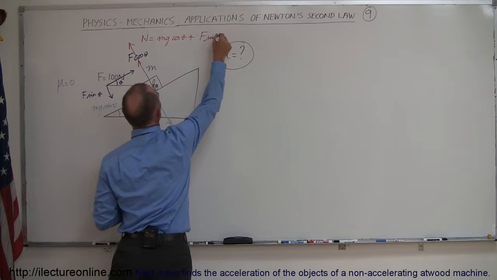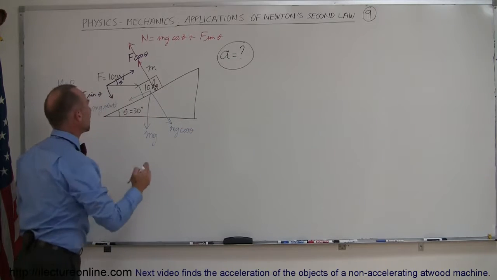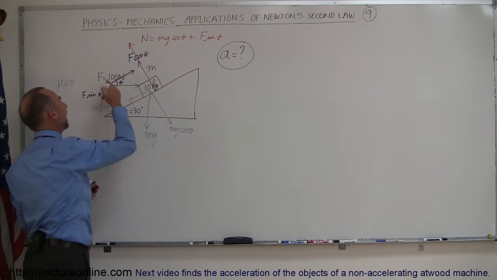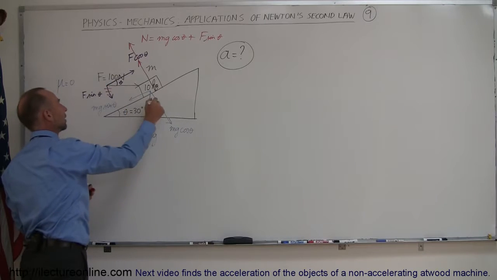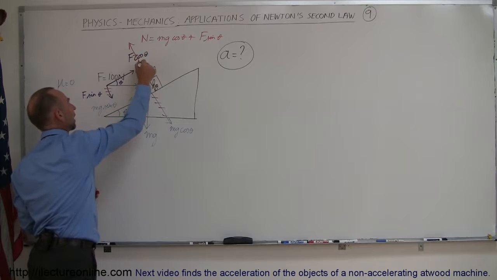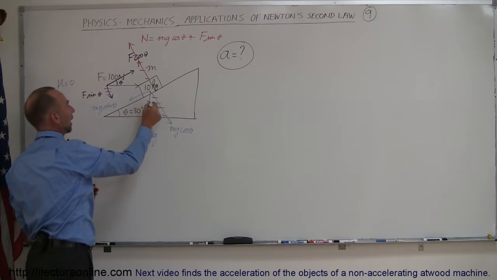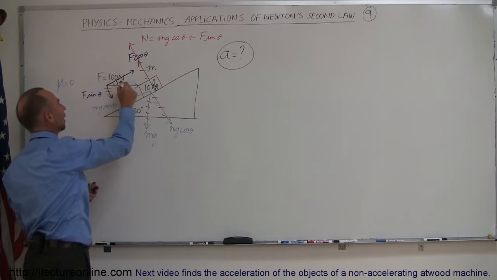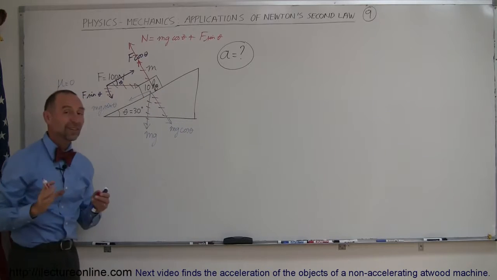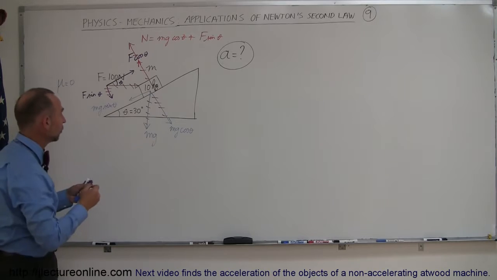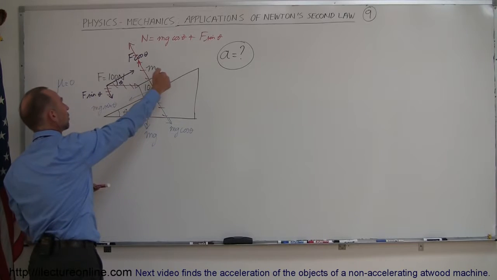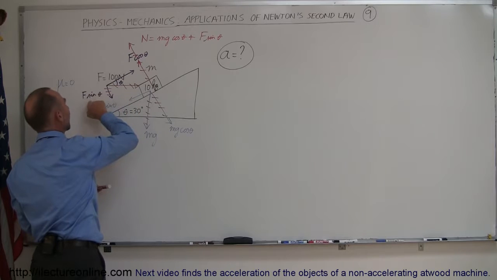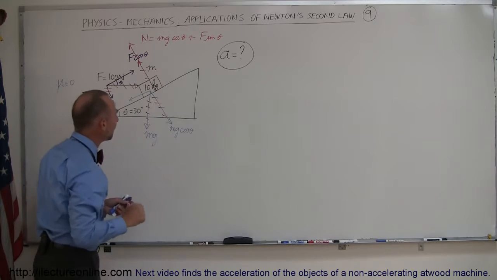Of course, that means that this normal component will cancel out this component of the weight and this component of the force. So this is gone, and this is gone. They cancel each other out. Of course, we no longer have this force here because we split it into its two components, and this is now gone as well, which leaves us with just two effective components. We have the mg sine theta trying to push the block down, and we have the force, 100 newtons, times the cosine of theta, trying to push the block up.